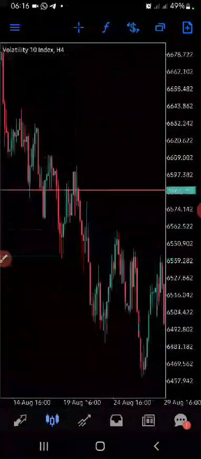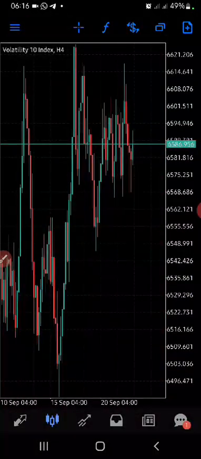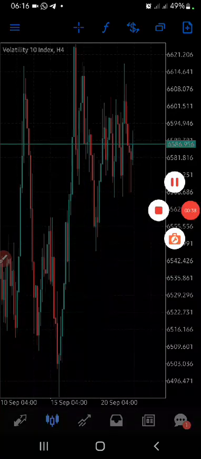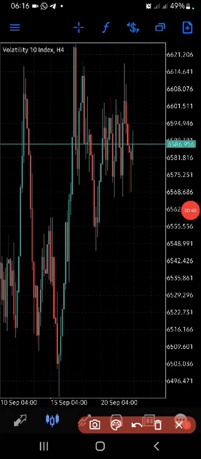You see the charts. So how to set up your indicator is this: you come to this place, this symbol showing F here, you click on that symbol.